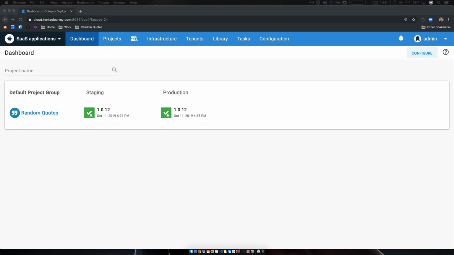There are a few more notable features in this release, so I encourage you to read the full blog post. Today, we've seen Tentacle for Linux and how it enables us to deploy to highly secured Linux environments. We saw our built-in PowerShell Core support and how it allows us to run scripts on our platform of choice. And finally, we took a look at our Operations Runbooks feature. Together, these features allow teams to release, deploy, and operate their software.